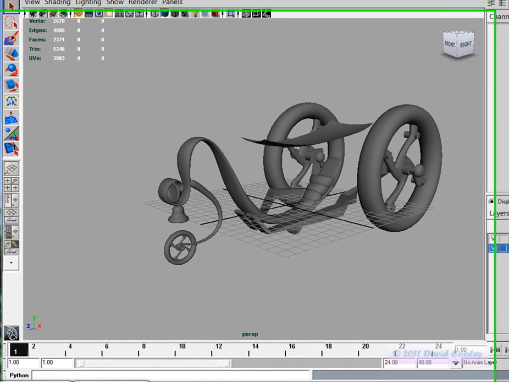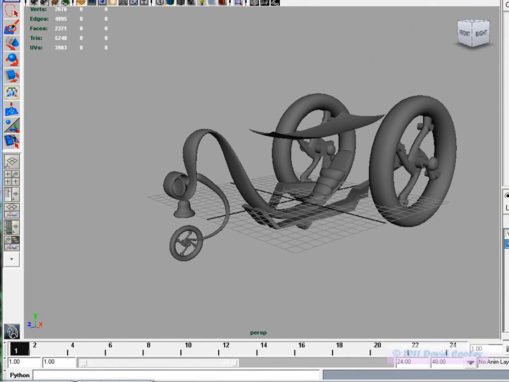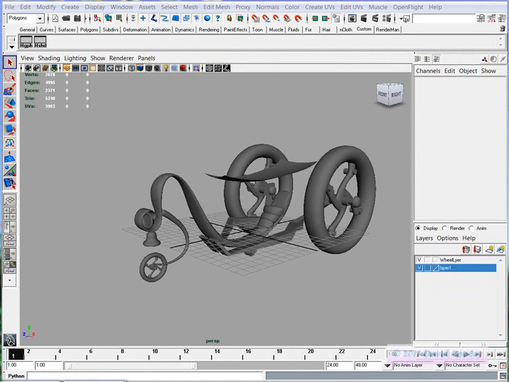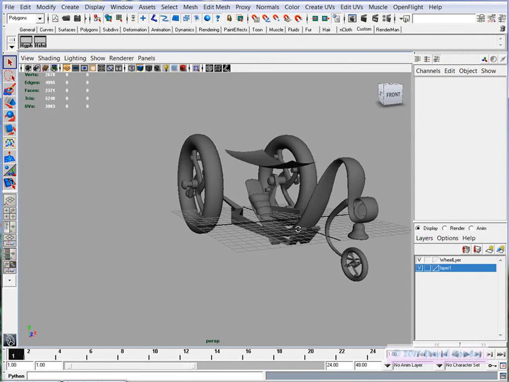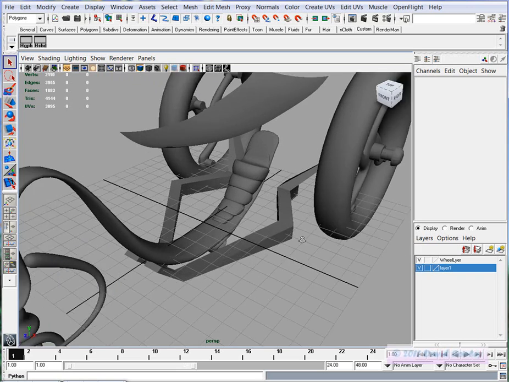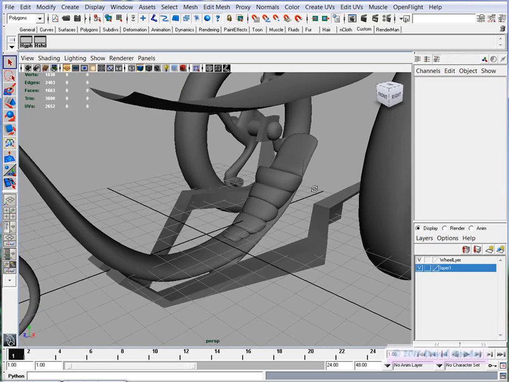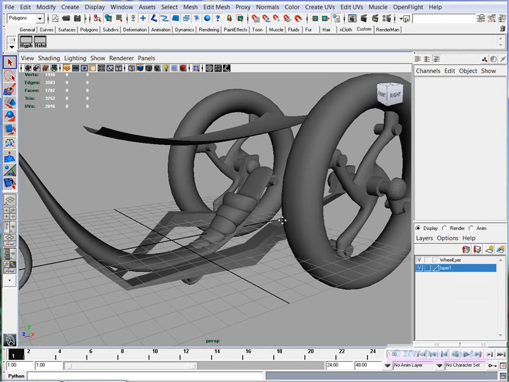Now, I know that we're primarily talking modeling in this class, excuse me, let me adjust my microphone. I know that we're primarily talking modeling in this class, and that's perfectly fine. And I know that many of you are really excited about building and texturing and all that.